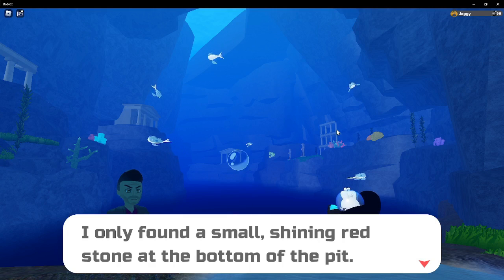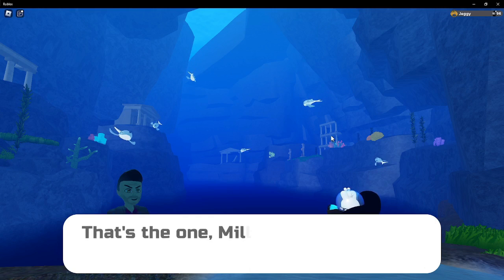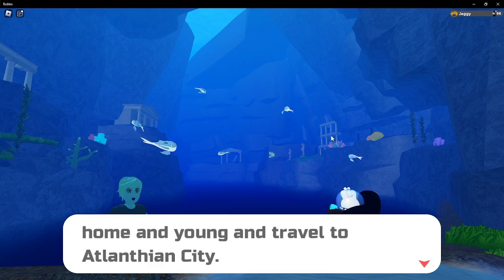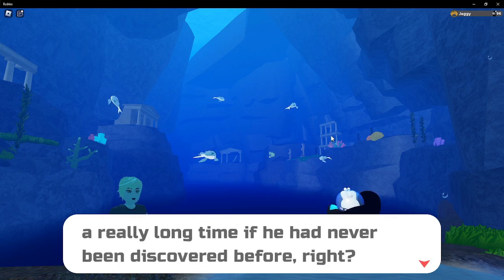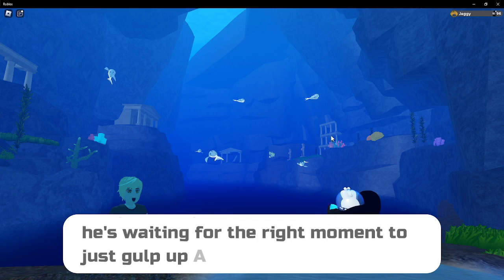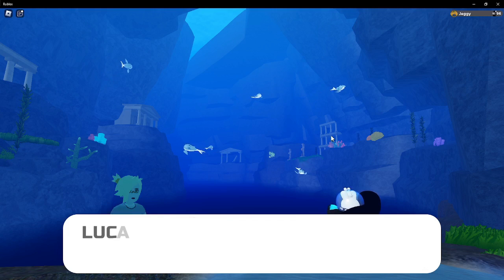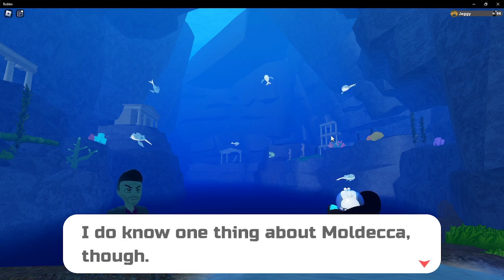Well, that definitely sounds important. Hello, random bubble. Is that the pretty red rock that you brought home and showed me? Daddy? That's the one, Milia. Something had to make him leave his home and young and travel to Atlantean City. I mean, he had to have lived here for a really long time if he had never been discovered before, right? Maybe he's like super hungry and he's waiting for the right moment to just gulp up Atlantean City. Daddy, I don't want to be eaten by a giant Loomian. Lucas, cut it out. Don't worry, Milia. I don't think he left because he was hungry. I do know one thing about Moldeca though.